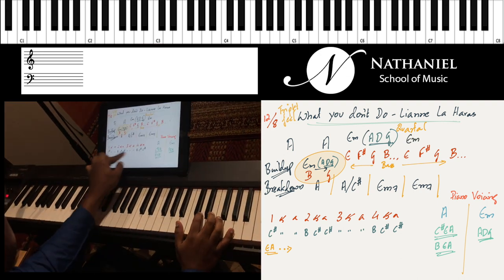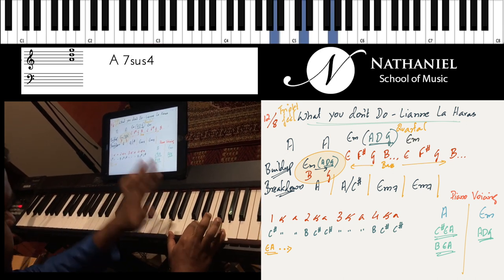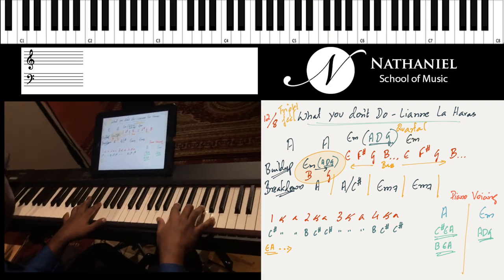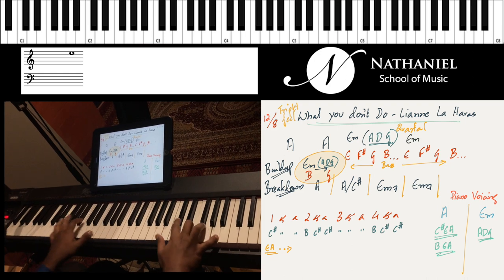And A major, the right hand does a little bit of a change. And then E minor, the right hand plays A, D, G. And just plays A, D, G pretty much. And the bass climbs. So let's put this all together. The A major chord first. E minor.